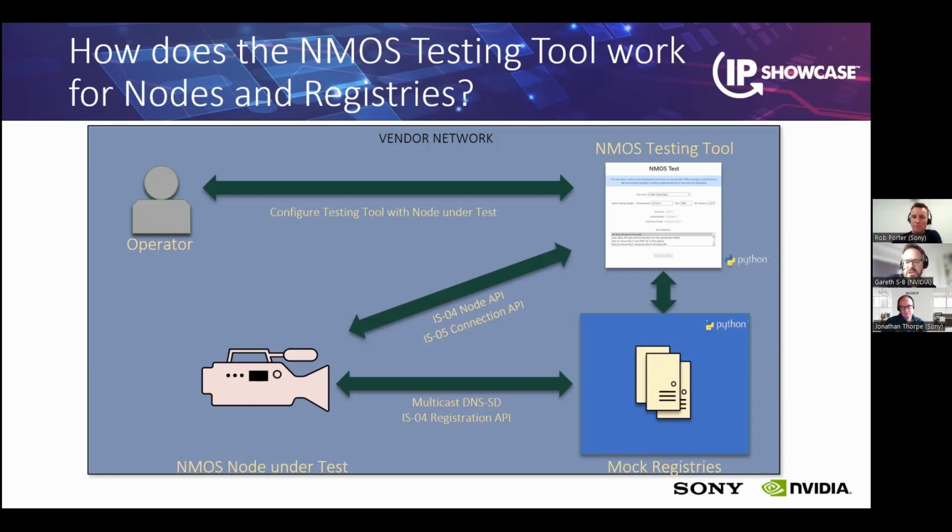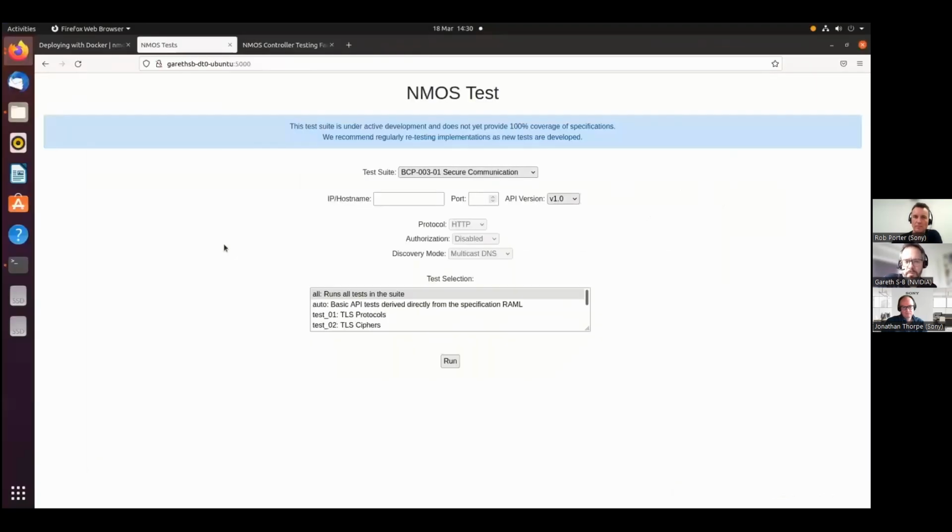And you can test an NMOS registry in exactly the same way. For that test suite, the testing tool creates mock nodes that communicate with the registry under test and then validates the correct behavior of the query APIs. So I think I'll show a little demo of testing a node, if that's all right, Rob.